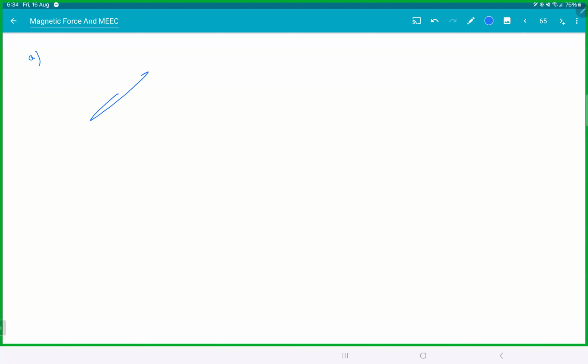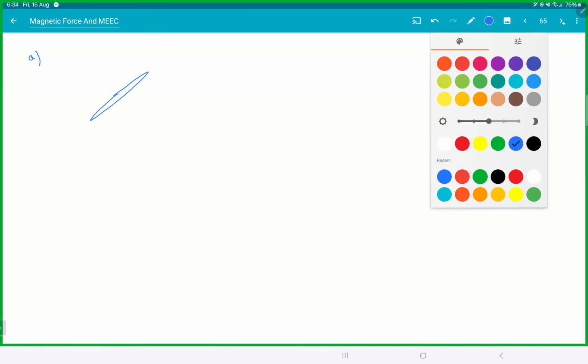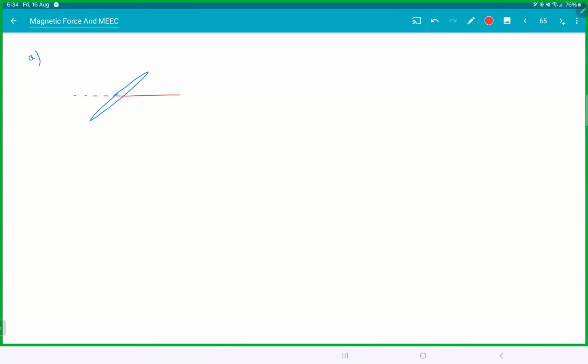degrees. So this is the plane. This is your B bar. He's saying this is making 30 degrees. That means the area vector is actually making 60 degrees. So the initial angle is 60, not 30. The plane is making 30, not the area vector. So area vector is making 60. Then you rotated this by 30 degrees. So this guy became like this.